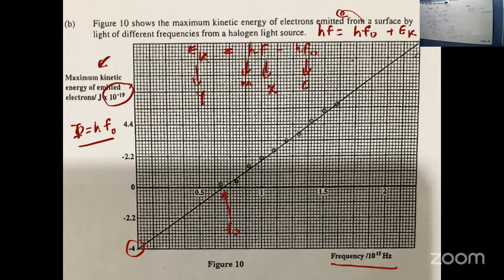But if I read off that, how much is every block? One block is equal to 0.025. Each small block is 0.0025, so it's 0.5 divided by 20. Let me read it off: 1, 2, 3, 4, 5, 6, 7 blocks. Use the calculator: 0.175, so it will be 0.675.